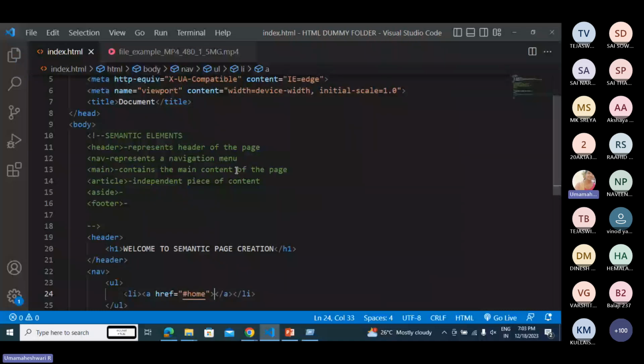So let me give home as a name and let's copy this.